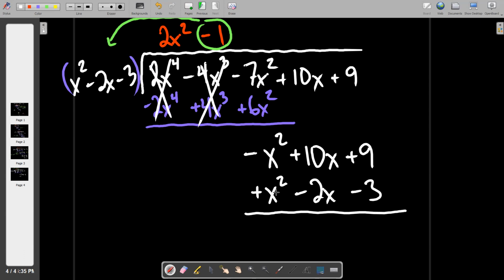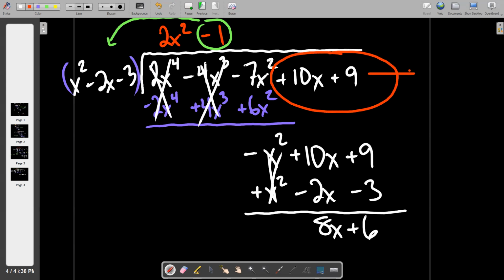So then these 2 can be 8x +6. So now what we have to do is figure out how to type it into Delta Math. And so we've got it all. That's it. We're done because we know that, see up here, you know you're done. You've exhausted. There's no more guys over here. There's no one to drop. So we're done.